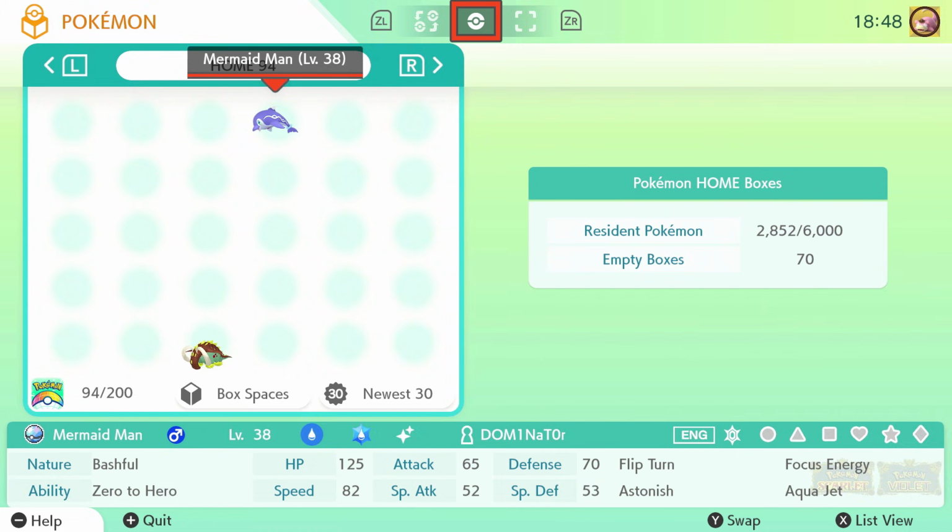So I just sat there hunting something else. I forget what else I was hunting. And this is a Palafin. This is not a Finizen. I did evolve it into a Palafin, but obviously they look very similar.